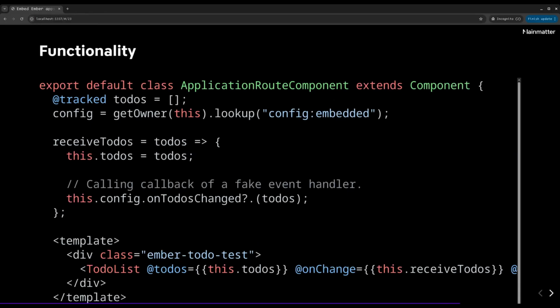side. And there is one thing that maybe you have spotted in the wrapper class, which is this config property that is looking up a config embedded object. This is just a simple to-do app, but there is this configuration that a React consumer can provide to the application, and this is how we expose this configuration to the different parts of our application.